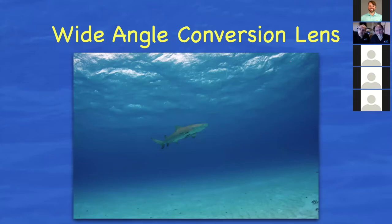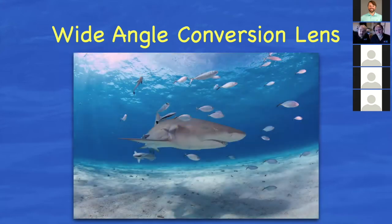So we're going to keep that wide-angle lens on the camera, but if we're going to use a wide-angle lens, use it right. You can't shoot sharks, 8-foot-long sharks, from 10 feet away because you wind up with a guppy in your frame. Because that lens sees such a big picture area, if you're too far away from your subject, it's going to look small. So if you're using a wide angle lens and you want to shoot the big stuff, stay close. That 2-foot distance away from this particular shark.